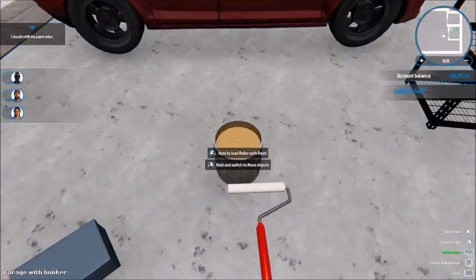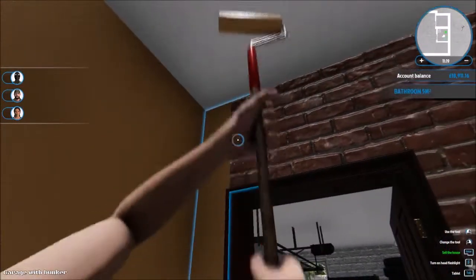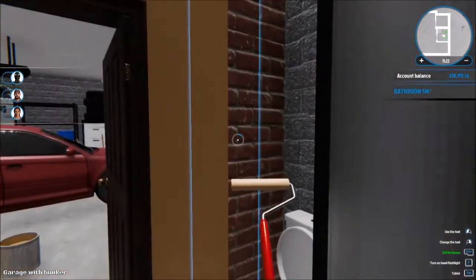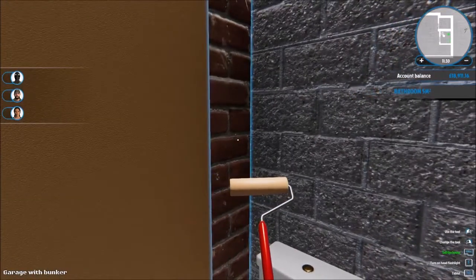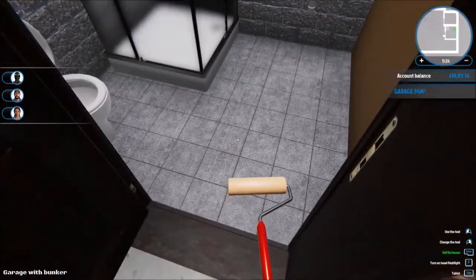So what we're going to do, we'll do this, and we'll do some basic tiles in here as well. I think it's important to have tiles in a bathroom. Easier to clean, you know? Especially when you clean the blood off. We'll get to the fun stuff like the gun racks and things later. Okay, there we go. Let's put some surplus paint we found somewhere.